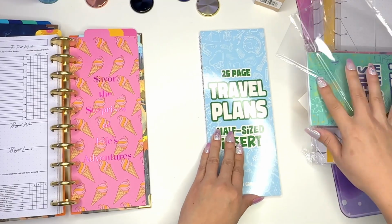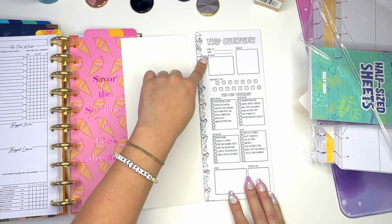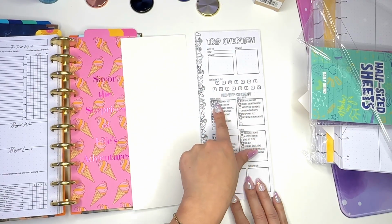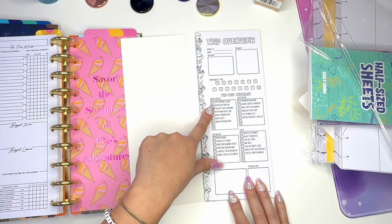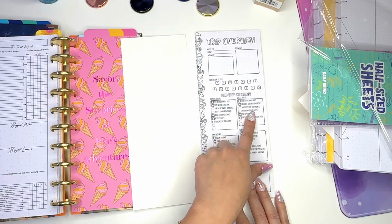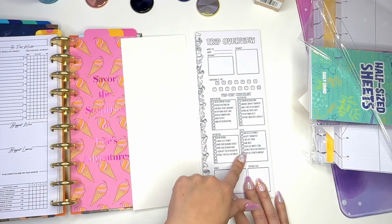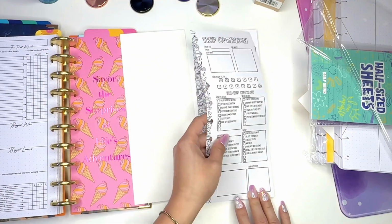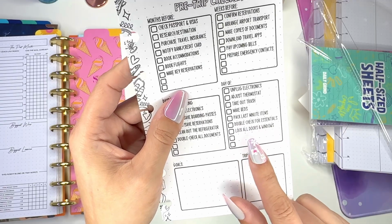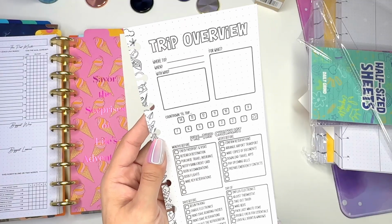Let's open it up together here. Here we have a trip overview: where to, when, with who. We have a little box for what, countdown till trip, pre-trip checklist. So you have a month before: check passport, visa, research destination, purchase travel insurance, notify bank. Weeks before: confirm reservations, airport arrangements, all that. Days before, and then day of. And it's very nice because it gives you basic things. Did we take out the trash? Did we unplug anything? Last minute items, double check for essentials, lock all doors and windows. It really gives you a breakdown, which is nice.